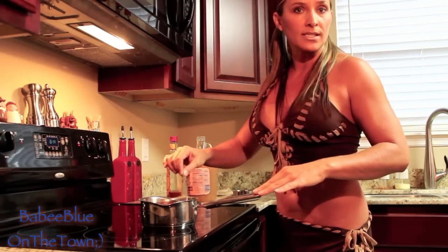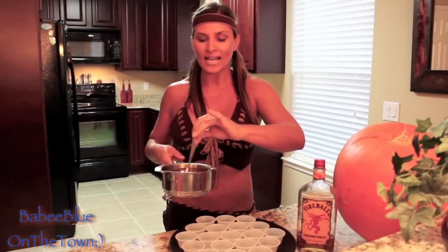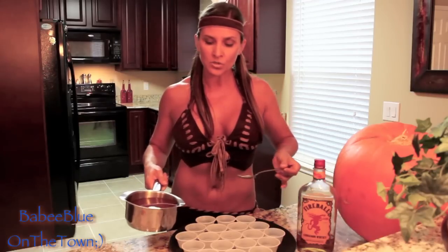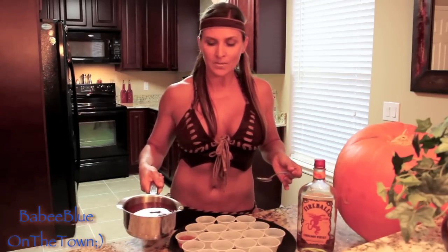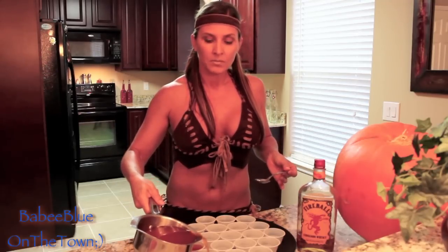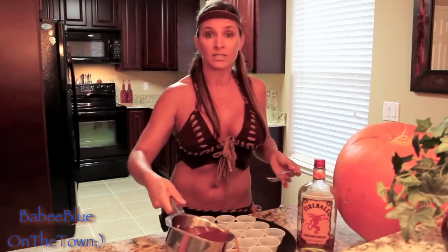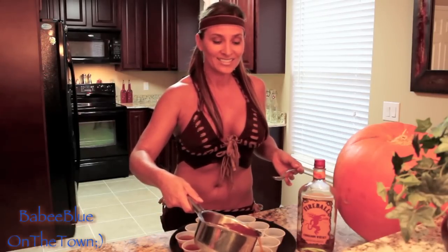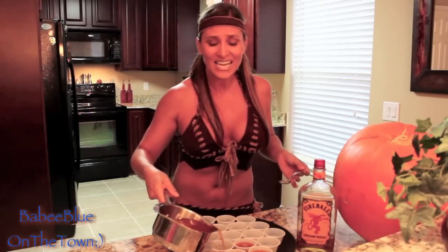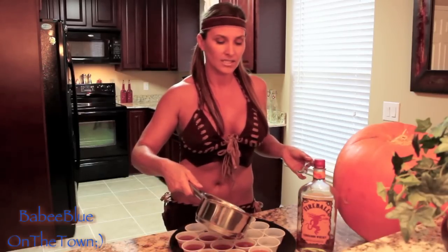There you go — this is our mixture. We're going to pour this into our cups. People ask me, 'Hey, where do you get the cups from?' You can get them from party stores, liquor stores — I've seen them at ABC, and I get them at Sam's because you get them in a huge bunch. I bought some that lasted me about ten years. I actually had to go out this year and get more, having gone through about 2,500 pushing cups — which gives you an idea of how often I make jello shots. Any party I go to, my friends always ask me, 'Please, please, please bring jello shots.'